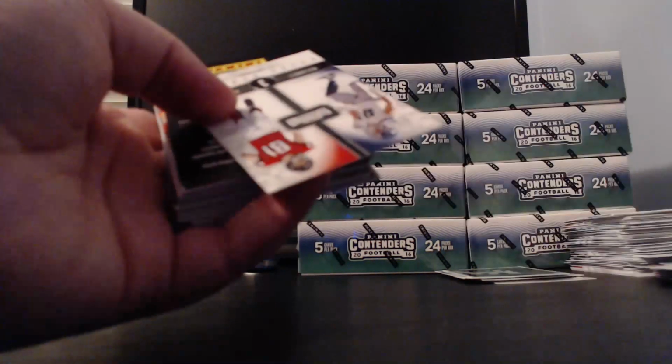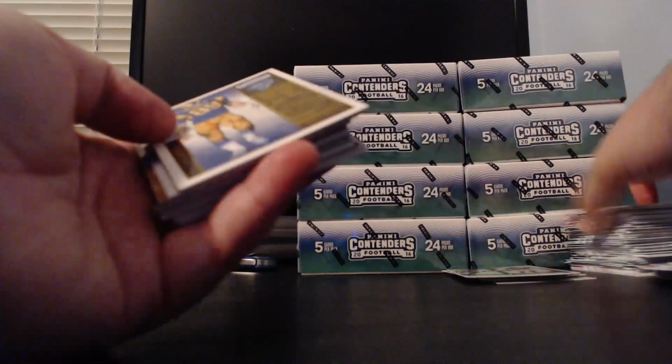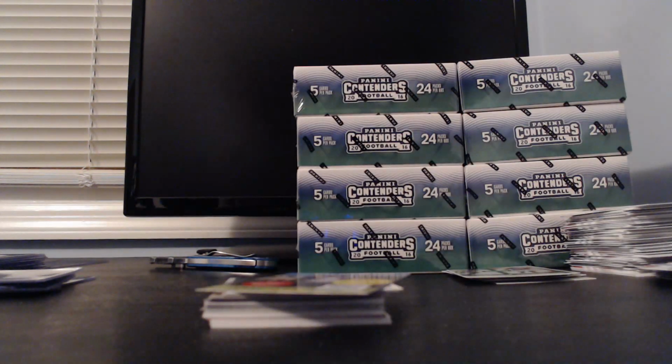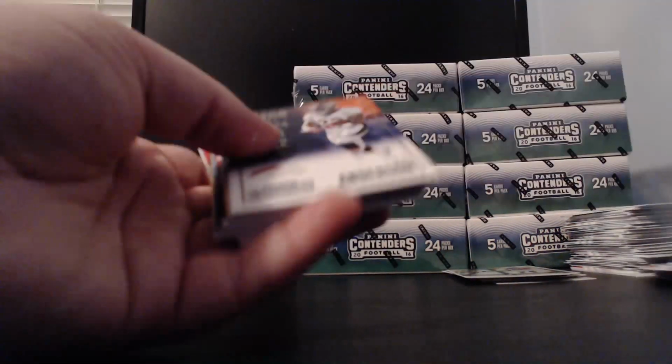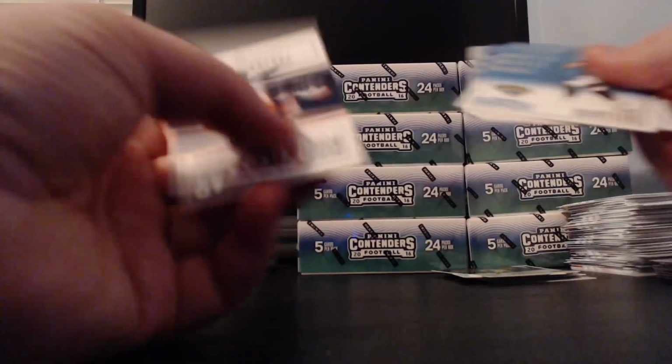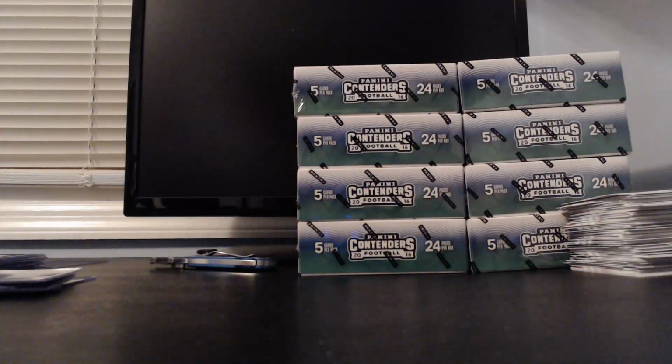And that is number 6. That's probably all we got. Nick Vannett and Austin Hooper, round numbers. We do have a numbered legendary contender 152 to 199. Fred Dryer for the Rams. Yeah, that Shepard is nice looking. Andy trying to get back into his contenders groove from last year. Big Ben, MVP contender. And Paxton Lynch, Rookie of the Year contender. Comes out box number 4. Pretty nice so far for only a third of the way there, y'all.